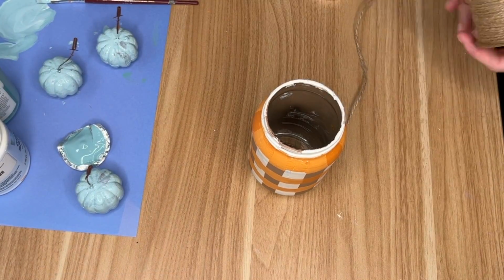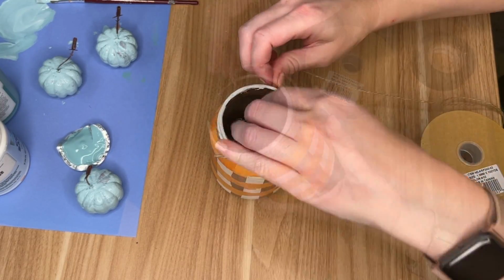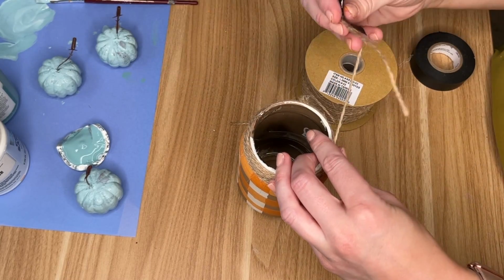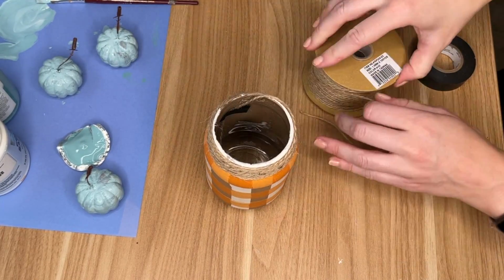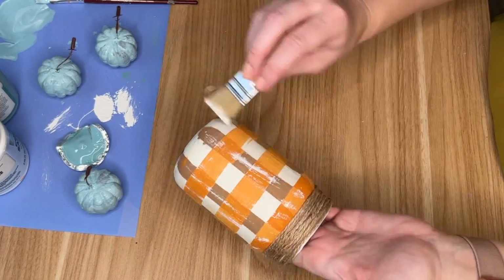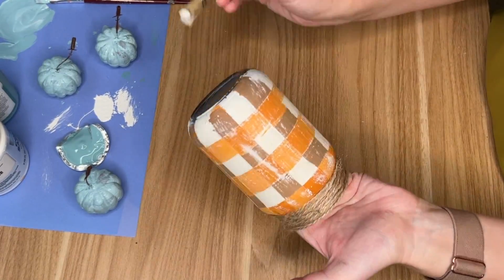I popped these pumpkins off of the Dollar Tree floral picks that they came on and took the color Agave by Waverly and painted them that color. Then to finish off our jar once it was dry, I wrapped all around it on the top section with some jute that I had, and I didn't want to fire up my hot glue gun, so I just used a little bit of tape to secure that to the inside of the jar.